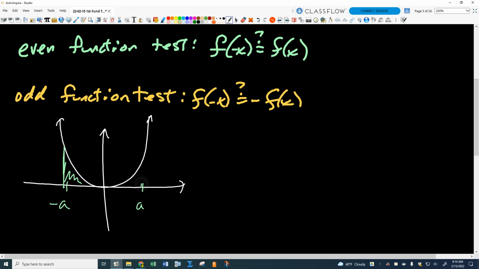So we're going to get that piece and that piece. What can you tell me about the areas of those two pieces? They're the same, aren't they? Right? So therefore, I could make this a little bit simpler by saying, okay, instead of adding up the area of this even function from negative a to a, I could make the limits of integration a little bit simpler and just go from 0 to a and double the area, right?